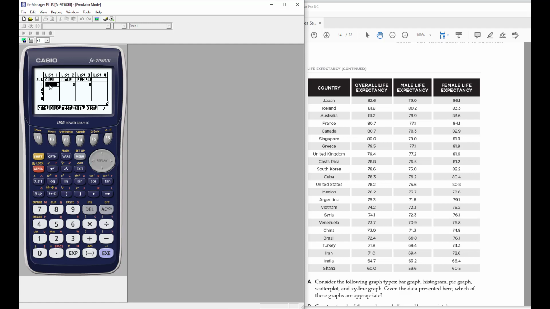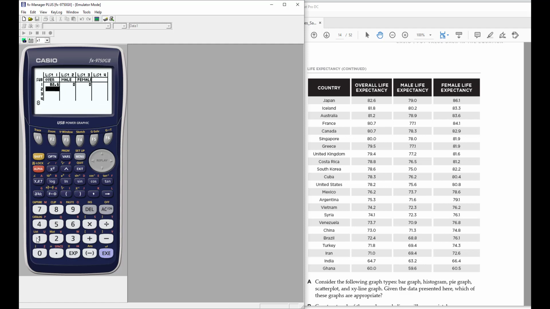They now have some descriptors that match my data. And now I can start entering. Now I'm not going to spend a lot of time entering all of them for you. I'll speed up through that, but let's just go through the first process. So I basically want to enter the numbers in this list. To enter a number, I make sure I'm in the right list, and I type in what I see. So I have 82.6. And when I hit enter, it's going to enter that value, execute, into that list, and then it moves automatically to the next one.